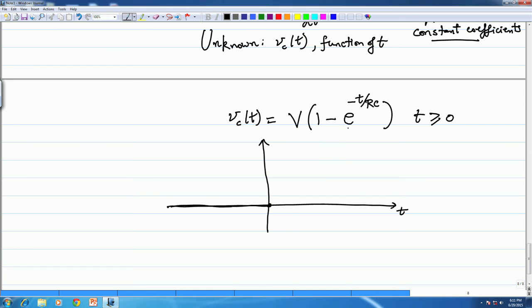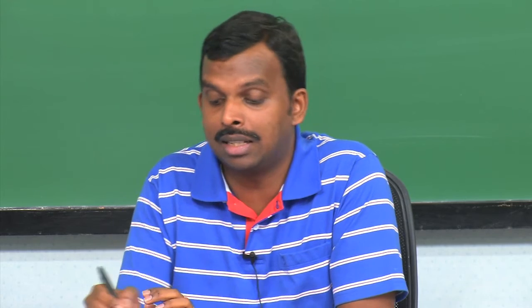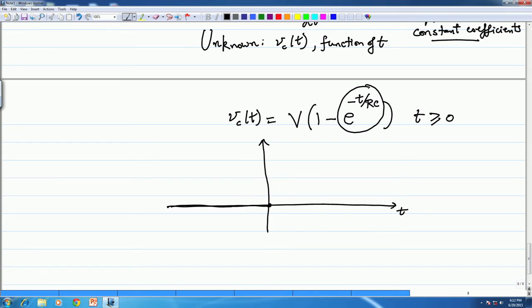And the other thing that is going to happen is you have here 1 minus e power minus t over RC. This is a slightly more complicated plot than what we saw before. We simply saw e power minus t by RC. How does e power minus t by RC look? This alone would look like this. It is going to start at 1, okay, and it is going to start decaying for positive t. The reason is e power minus t by RC, this 1 by RC is actually positive, there is nothing negative there.